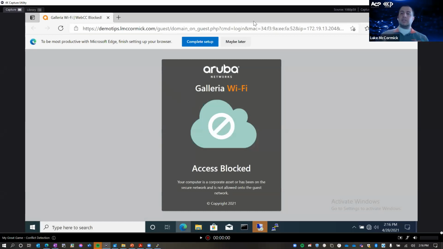So if the computer falls out of compliance with either of those and you want to put them in a quarantine role so that they get their updates before they actually get into the full network, you can leverage a page like this to tell them that. Tell them, hey, look, your antivirus is out of date. We're just going to update it before we let you onto the network. So that way it's not just something not working and they get frustrated. You're explaining to them why what's happening is happening and potentially how to alleviate that issue.